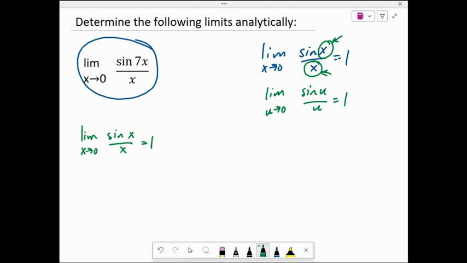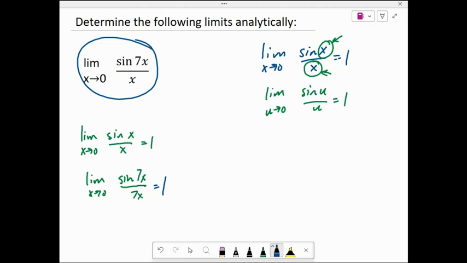We'd know how to use our limit. But if I had the limit of sine of 7x over 7x, I would also be able to use this limit. I could use a quick, simple substitution: let u be 7x. This becomes u, this becomes u, and u is still heading to 0, because if x is going to 0, 7x is going to 0. So the point is that as long as the denominator and angle agree and they're both heading to 0, we know that the limit would in fact be 1.